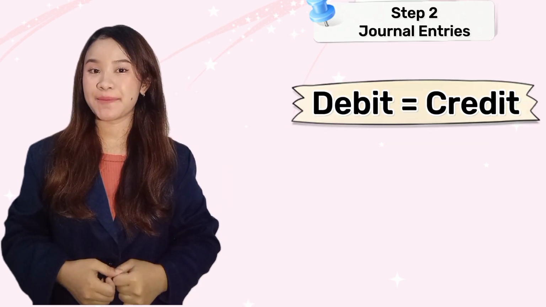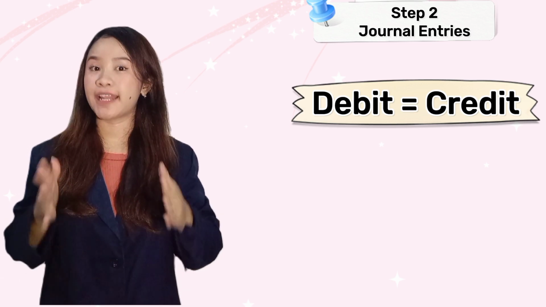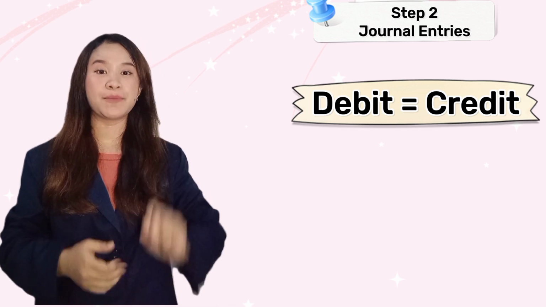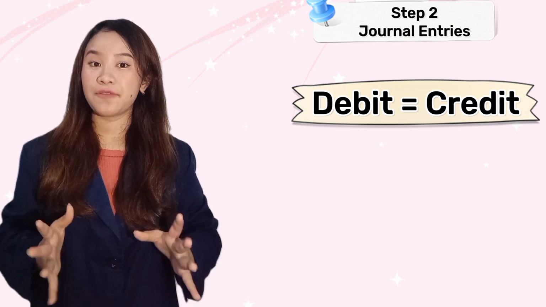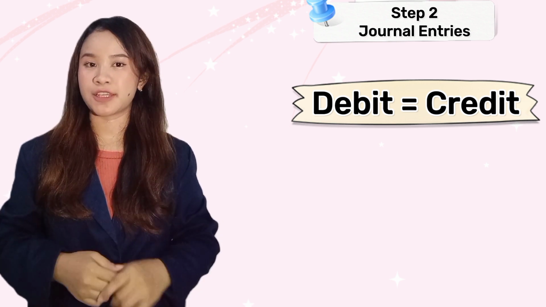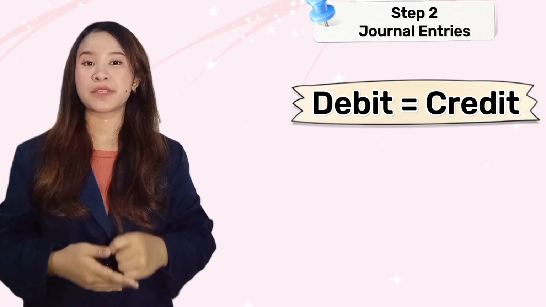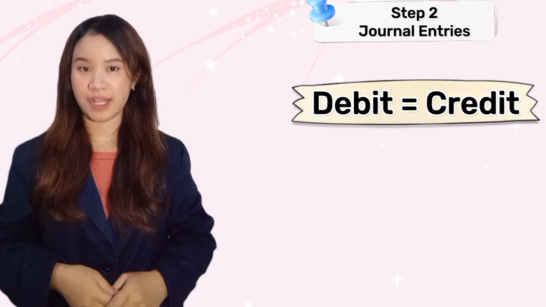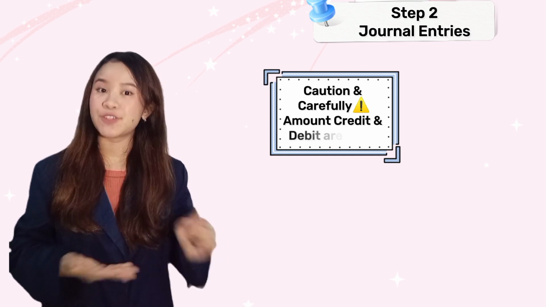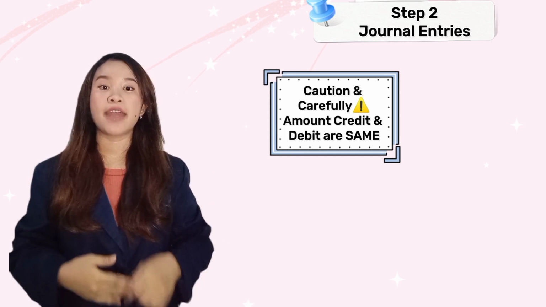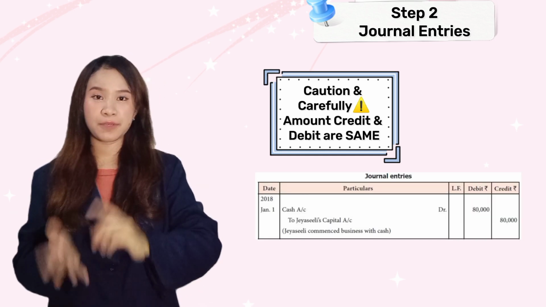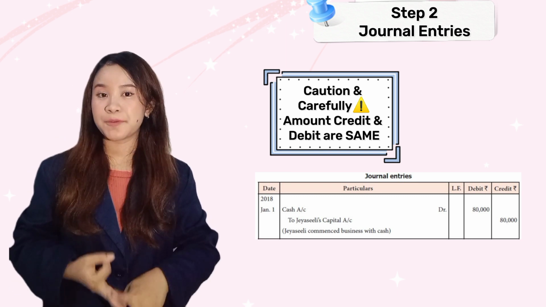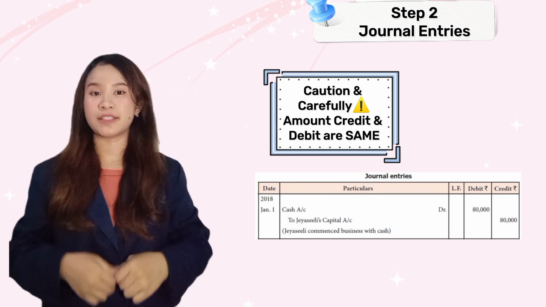The second step is recording the journal entries. In analyzing a transaction, there are two possible situations. If it is an economic transaction, an accountant must enter the journal entries. If it's not, there is no need for journal entries. Writing the journal entry needs caution. An accountant must be careful to input the account name and the debit and credit positions, so that the totals are the same.